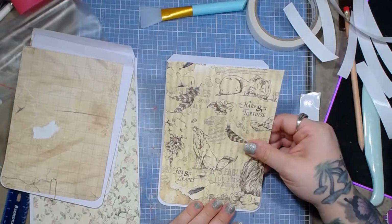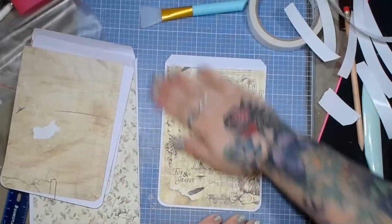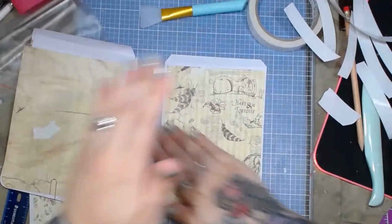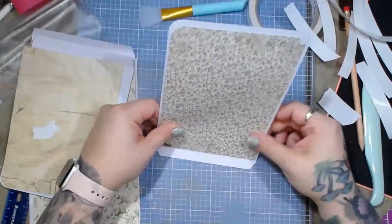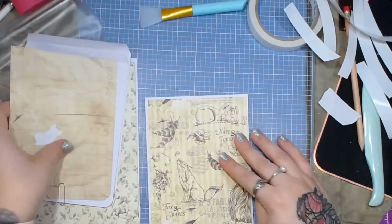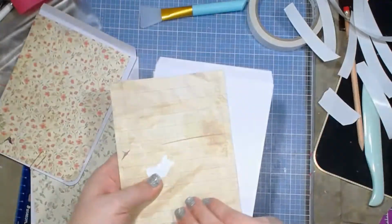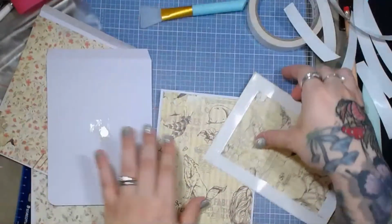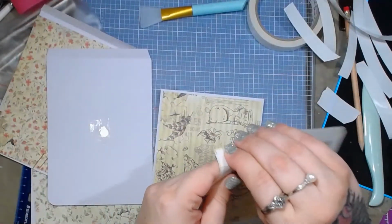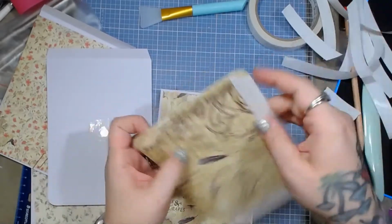But yeah, this tape is, I'm in love. Can you tell? All right, so there is the first fall of my waterfall. And then this one will be the second one. Could you imagine how much time this would take on camera?